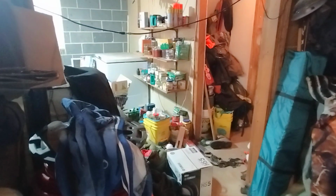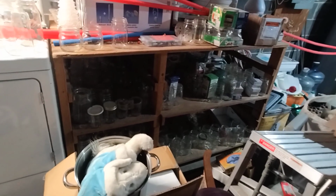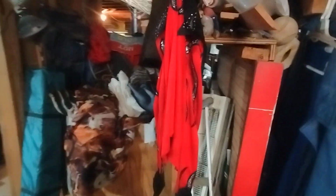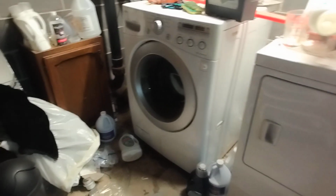This thing here, the shelves over there, and this thing here, I am hoping that I can get them all taken apart. And I will be making, over in that area, something for canned goods. At least that's my plan. Then it's out of the way, the basement would be pretty much opened up, and of course whoever moves in after I leave, it's up to them what they do. And washer dryer.